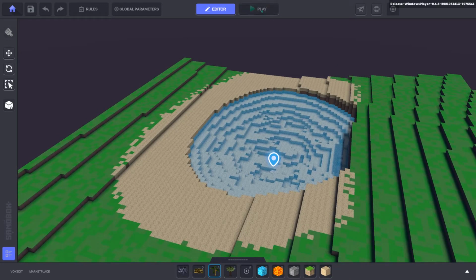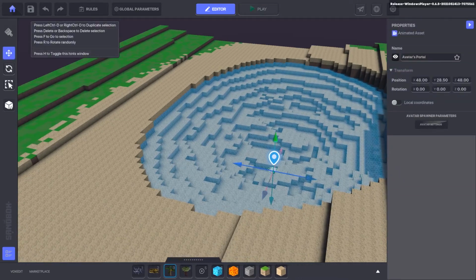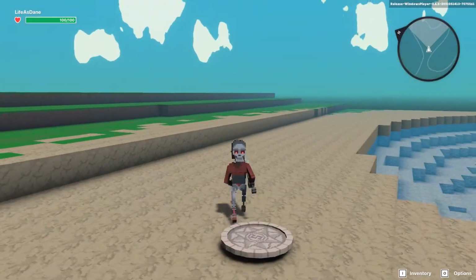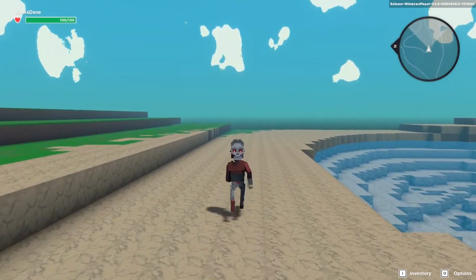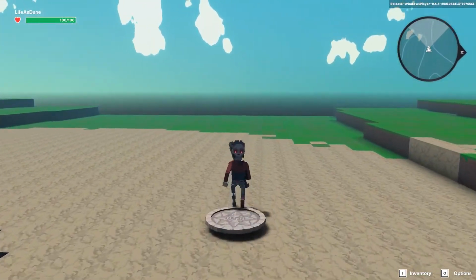So if we hit tab or this play button up here, it's going to bring us right on to the marker. This marker right here, which is a marker that you can drag around. You can place it anywhere on your parcel, of course. But if you click on the arrows, these will let you drag an item along that specific axis. Never know how to say that. So let's set it right there. And we're going to hit tab. It's going to bring us right in. You're staring at my avatar that I've created. For some reason, their head, I don't know if this is all of the avatar heads or just specific ones, but it does face me, which I'm cool with. It kind of looks cool.